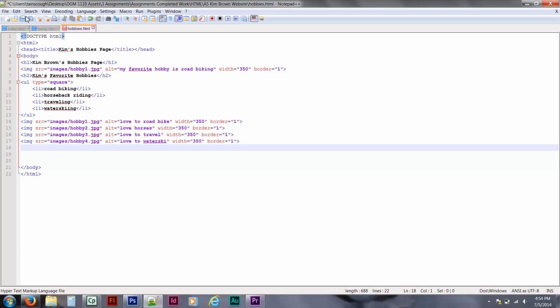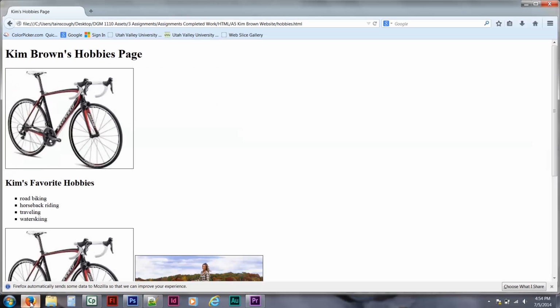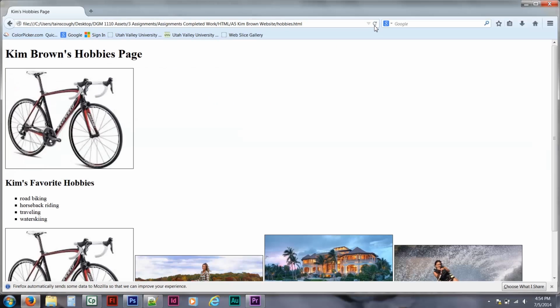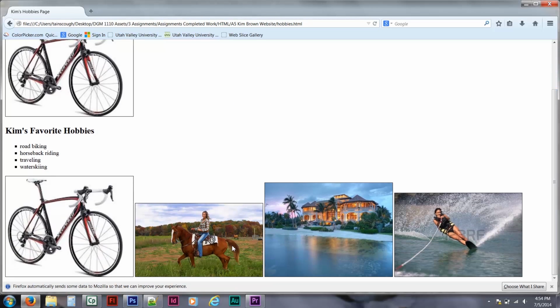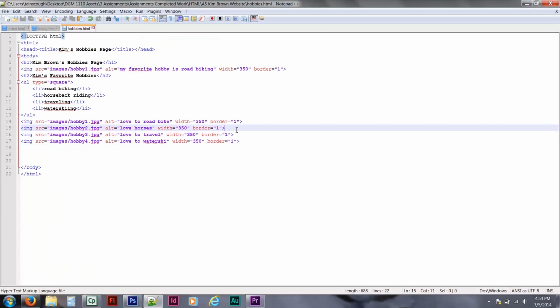Okay, everyone, save it. Just refresh. And do you have 4 images? One of them you've already got once. If they go across, I purposely did this. Why are mine all going across? What did I forget to do? No break. Exactly, so it's just a simple break to push that down.